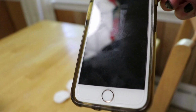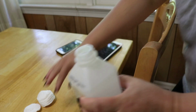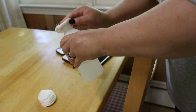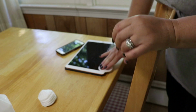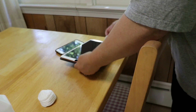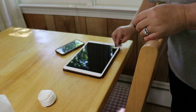Okay, let's face it. We are in a time where electronics are our life. We have phones, laptops, iPads, they're everywhere. So I'm sure you can imagine how dirty and grimy they get with just everyday use. Using rubbing alcohol is a great choice for cleaning all of your electronics because it evaporates quickly and there is less chance of moisture affecting your devices. Just apply a bit of rubbing alcohol to a cotton swab or a microfiber cloth and give your device a good wipe down. This is a great way to not only clean your devices but also disinfect them at the same time.